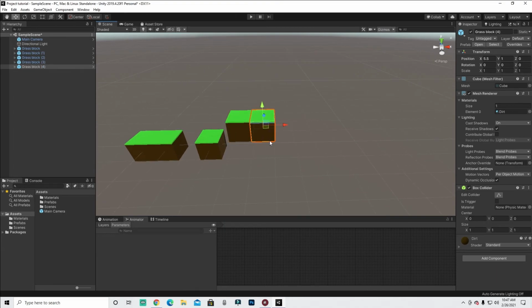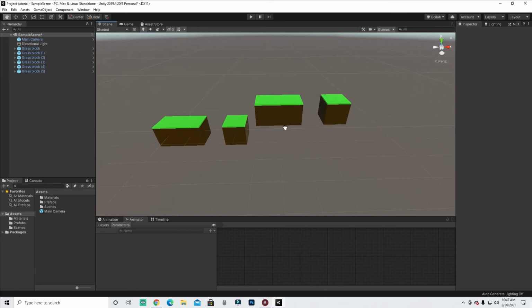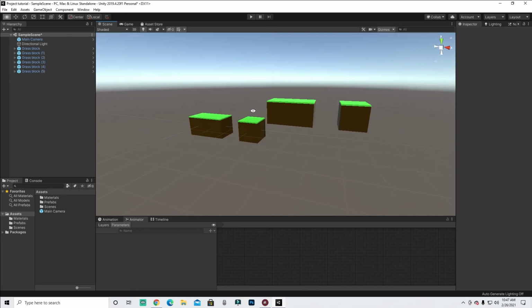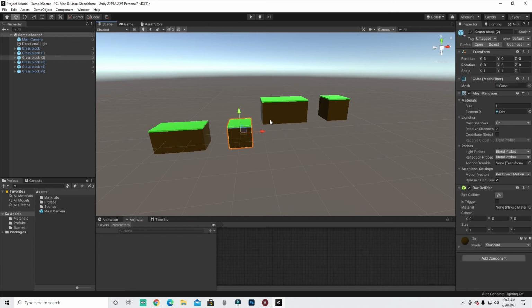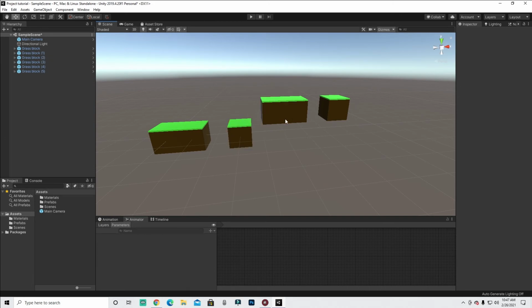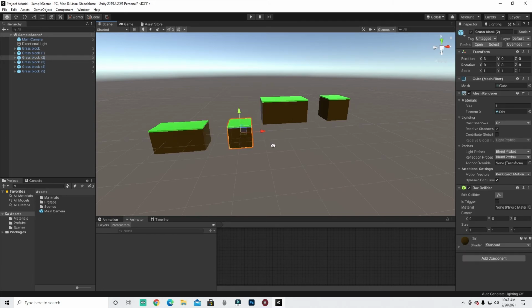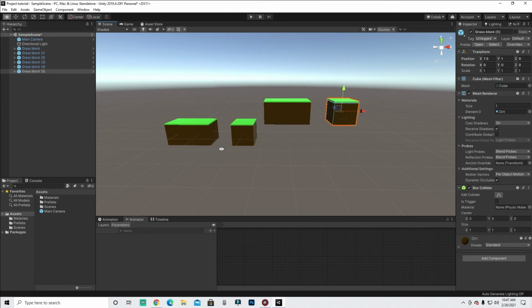Let's make an end block. Let's duplicate it one more time. And 7. Or 7.5, right? That's a pretty decent level. We gotta jump, right? We gotta jump from here to here. So from 3 to 4.5. Then we gotta jump from this block to this block. And then we gotta jump over here, and this is our end, right?